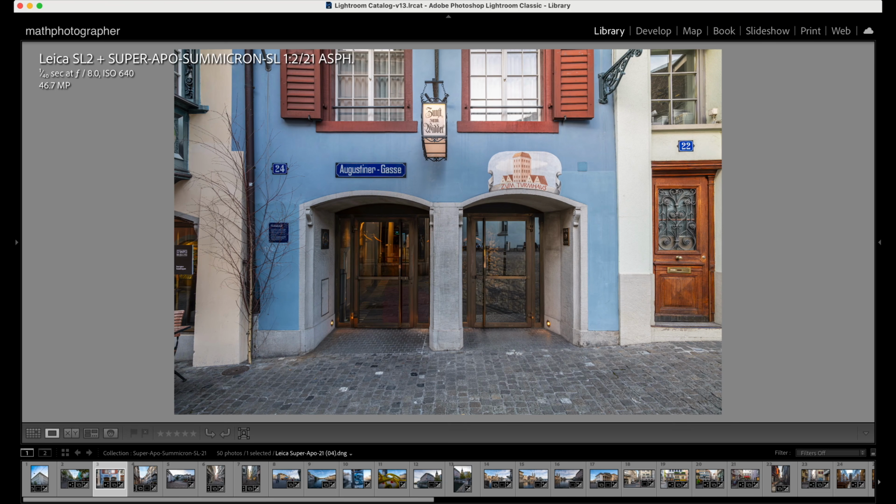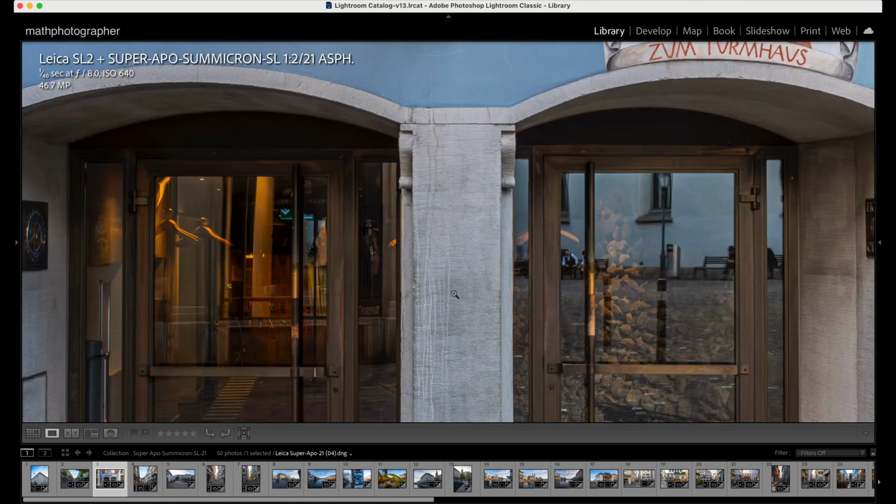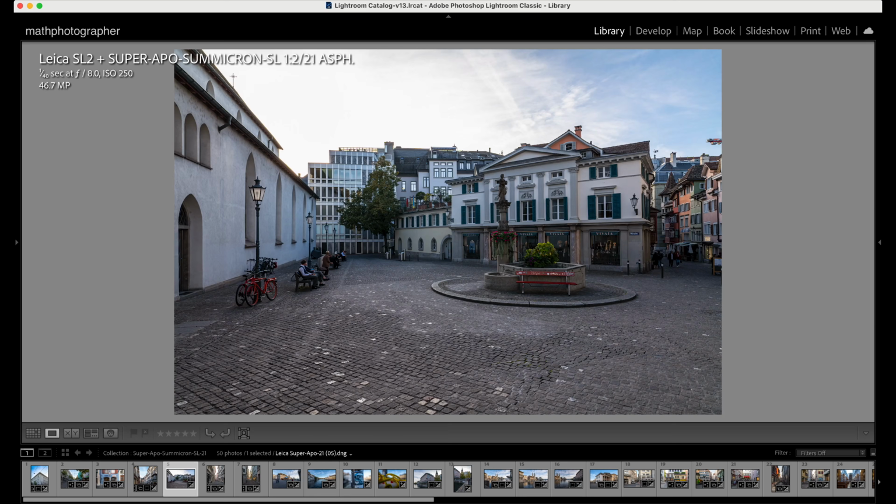Here, Augustinergasse, again, a lot of details in the image. Let me quickly crop in here. So you see the structure of the stones here. Absolutely amazing. This is maybe one of the sharpest Leica lenses I have ever shot in the Leica universe across all of the systems. And maybe that's the reason why Leica took so long to develop that lens and finally bring it to market. I don't know, but clearly the optical performance, and I mentioned the optical construction before, which is quite complex, speaks for that lens.